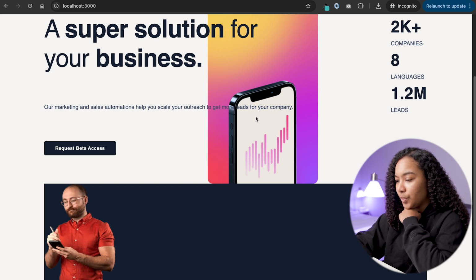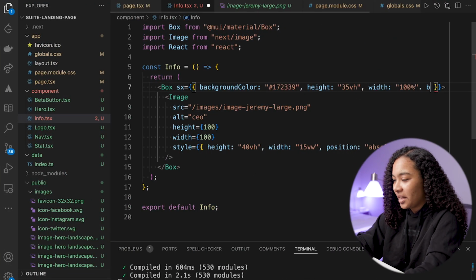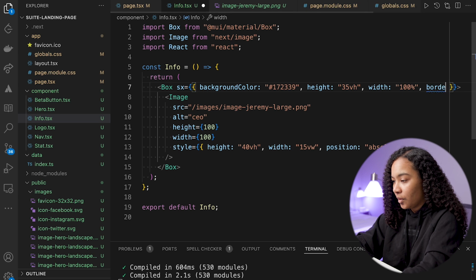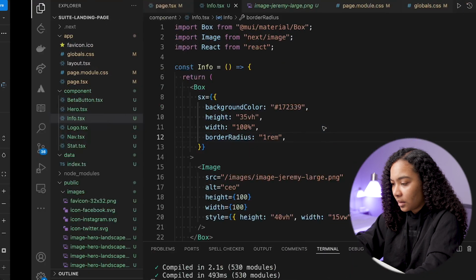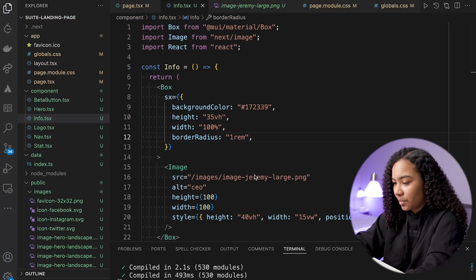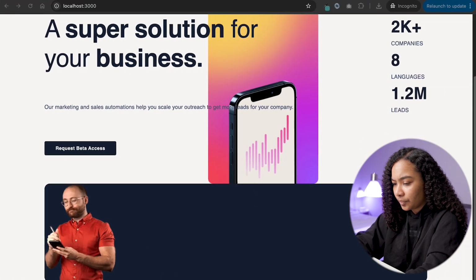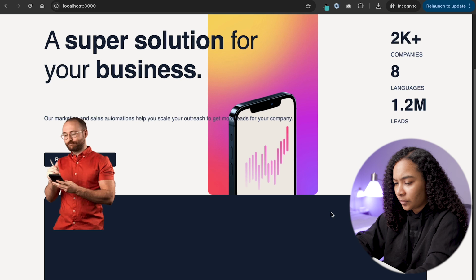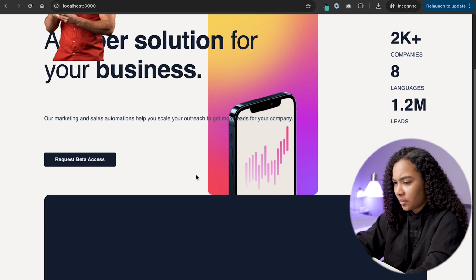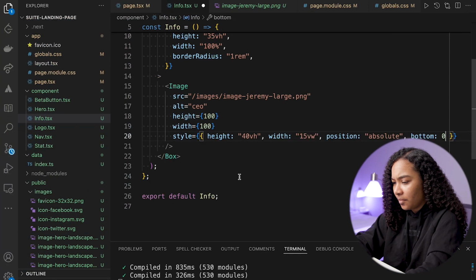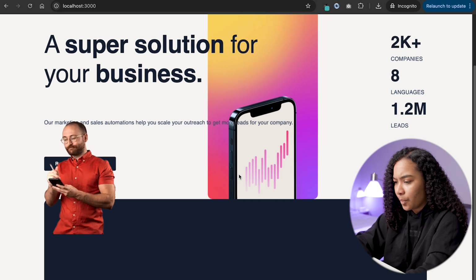Next thing we're going to want to do is curve the edges on this. Don't know if that's the next thing, but that's the next thing we're going to do. We'll say border radius is going to be 1 rem. And we want to place Jeremy. We'll say bottom 0. Not quite right. Top 0. Oh no, that's not quite right either. Bottom 0 was a lot closer. All right, we'll worry about placing Jeremy in a minute.